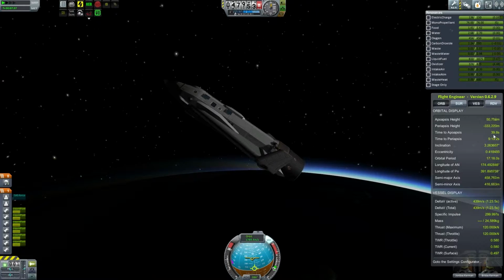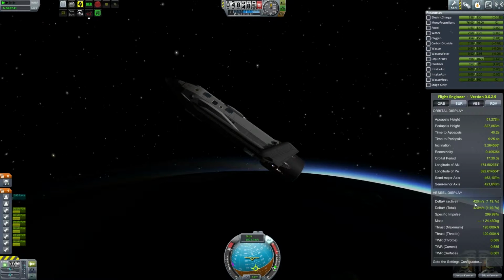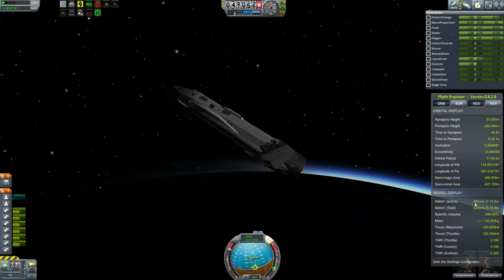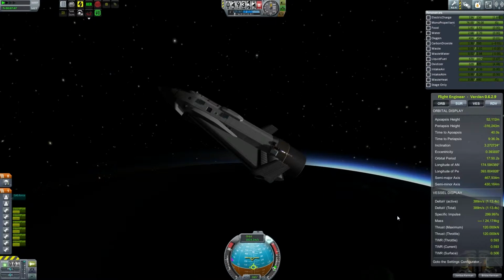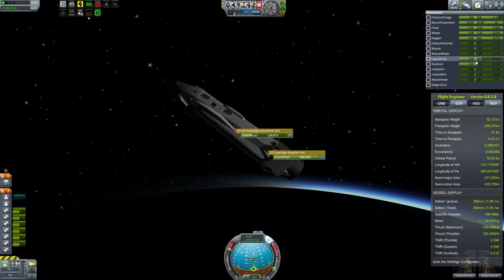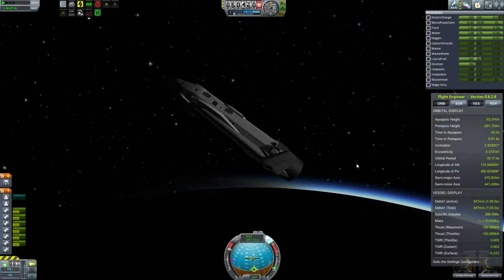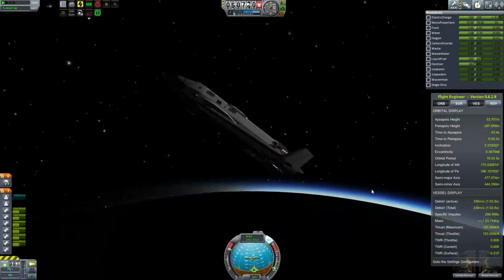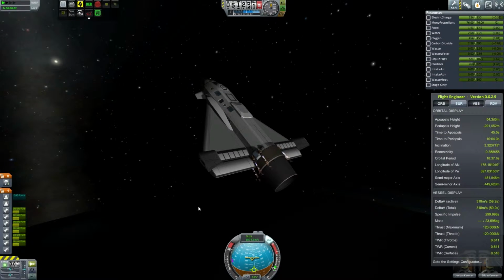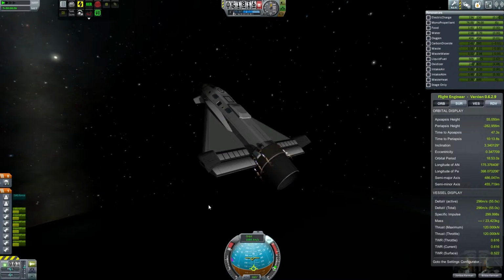Yes, we are still 40 seconds out. We are pushing the apoapsis up quite a bit, and we still have some fuel left, though. I don't think we have enough to get to orbit, and we have to cut it at like 150 units of liquid fuel just to make sure that we are able to do a safe landing when we get back. And this of course is just a test flight.